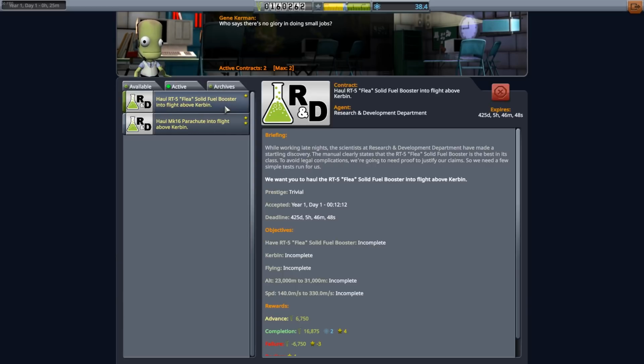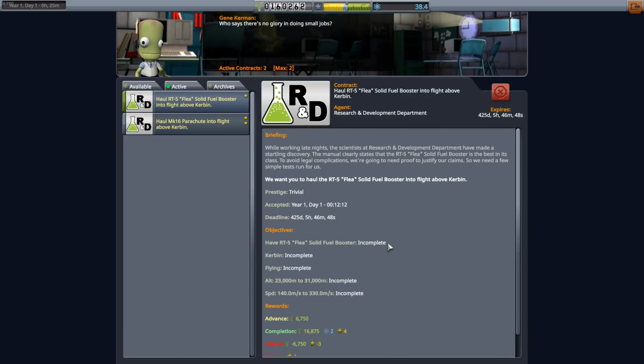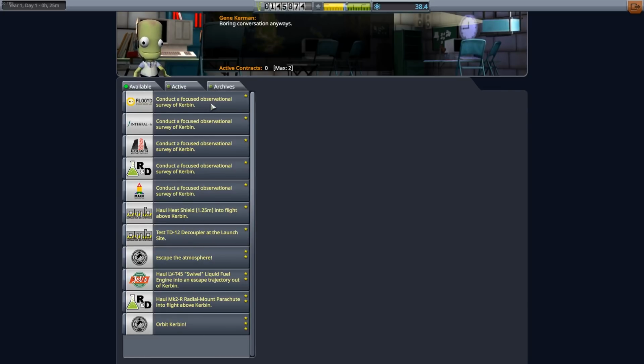The other thing people have said to do is get rid of these. Unfortunately, we'll lose a little bit of reputation, but I'm not too worried about that because they're a bit too tricky to get hold of, to be honest. Conduct a focus observational survey. They're really for when you've got a plane, apparently, and we haven't.